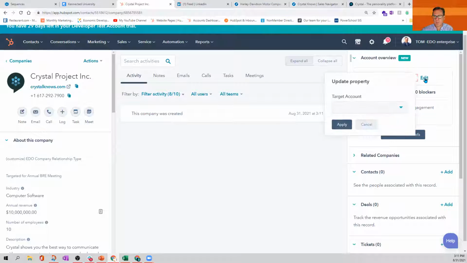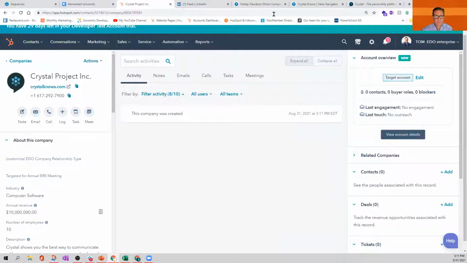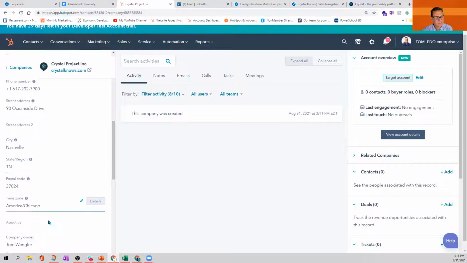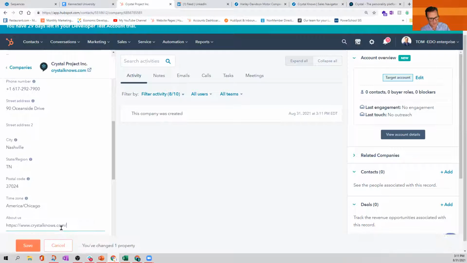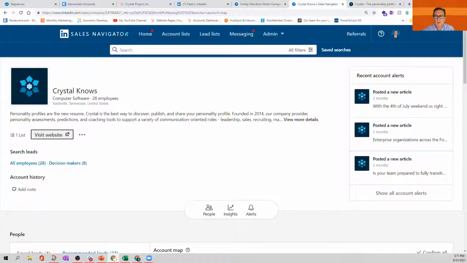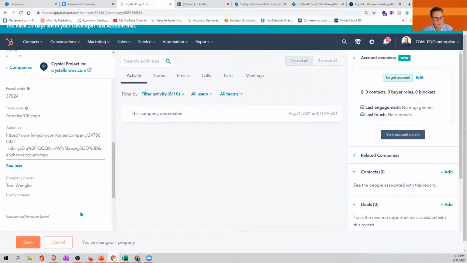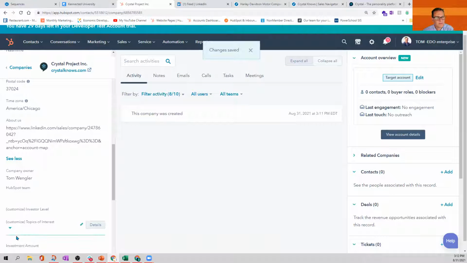And one other thing I might do here is I might make them a target account. And then I could take that LinkedIn field. Maybe I'm just going to paste it in here for now. Oh, that's not the right one. Could grab that from Sales Navigator, pop it in right there, hit save.